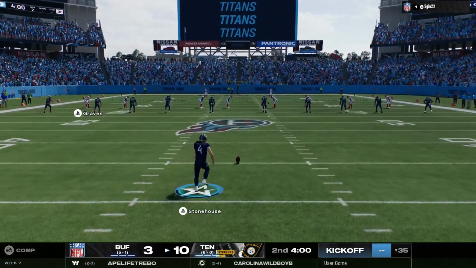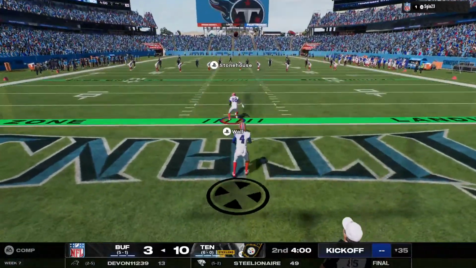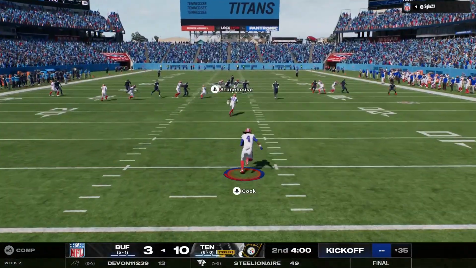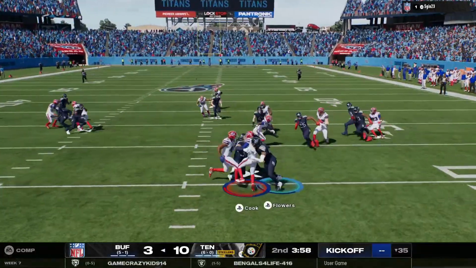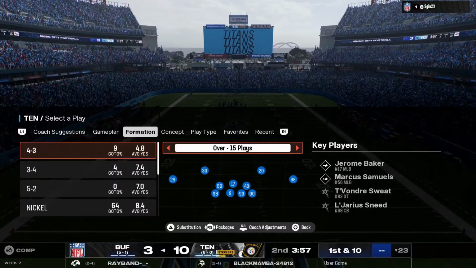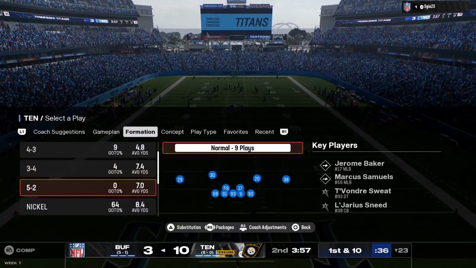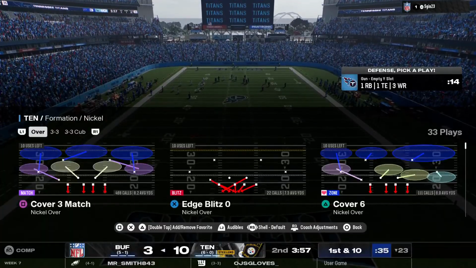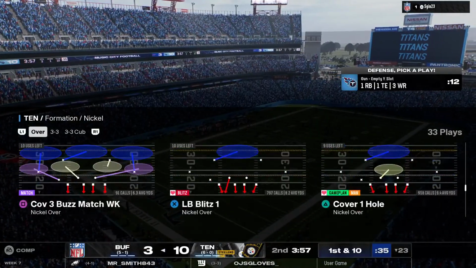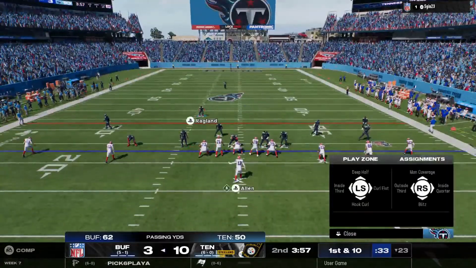Stonehouse now to kick this one away. He'll bring it out from the middle of the end zone. And he's brought down just inside the 25 on the return. Offense ready to begin this drive. 1st and 10.